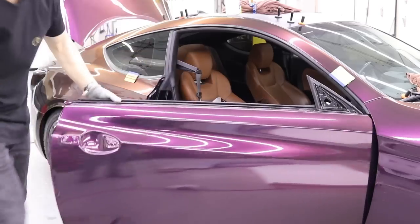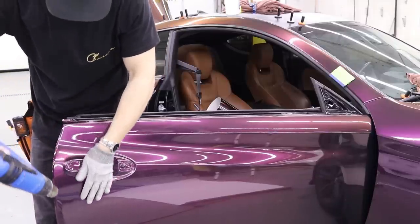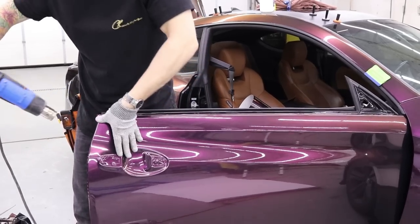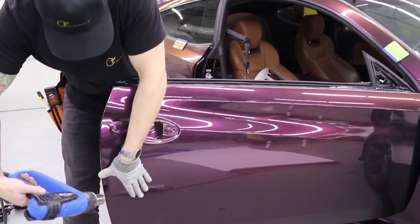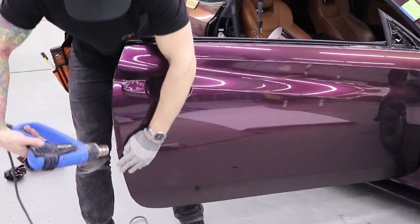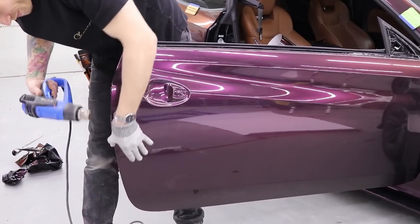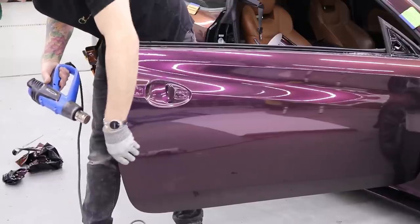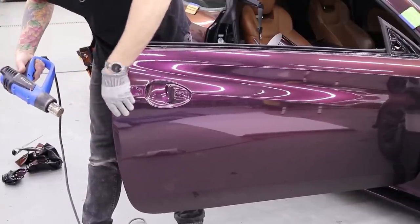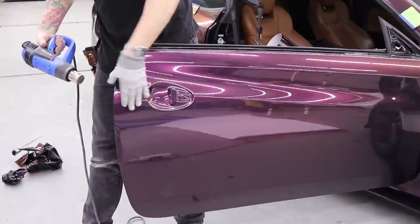Work around the back of the door, like so. Gradually, okay? It's not a race. Lead with the heat gun and follow with your hand. Always using a glove. I will have this dent pulled one day and all the rest of them. So I like to fold when I come to a body line like that. I like to fold it around, heat it and fold it around so we don't get any wrinkles.